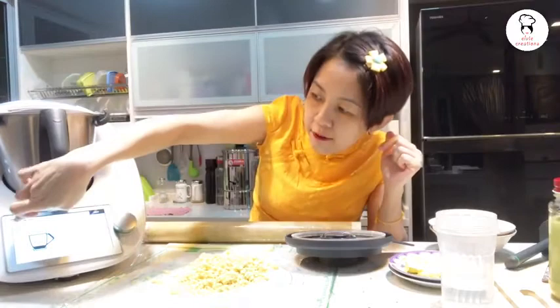This is the oil dough. Now this one is the water dough. So we need to put plain flour. This plain flour, I need to pour in 175 grams.